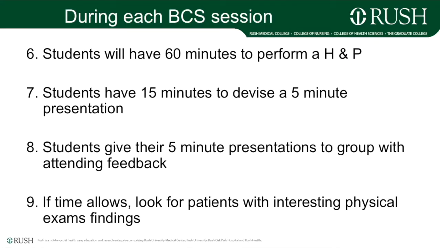Students will then have 60 minutes to perform an H&P. Once this is completed, they should meet in the assigned conference room. Students will then have 15 minutes to devise their 5-minute presentation. Once all the students are ready, each student will give their 5-minute presentation to the group and receive attending feedback.